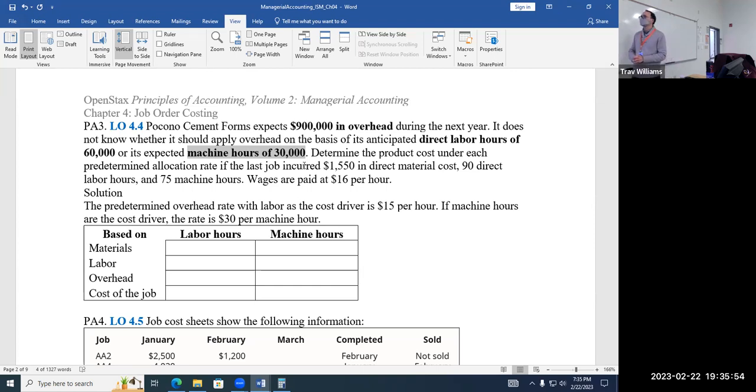I used this example with my other class last week. It's kind of like if you and your spouse have auto insurance together, and they ask you how many miles you're going to drive and how many miles your spouse is going to drive. They just want a rough idea so they can figure out where to apply the expenses. But it's going to come out to basically the same. You could shift it around, but it's still the same number of hours. Same thing here. It's the same overhead. We're just saying how much of it is going to go to this job and how much is going to go to that job.